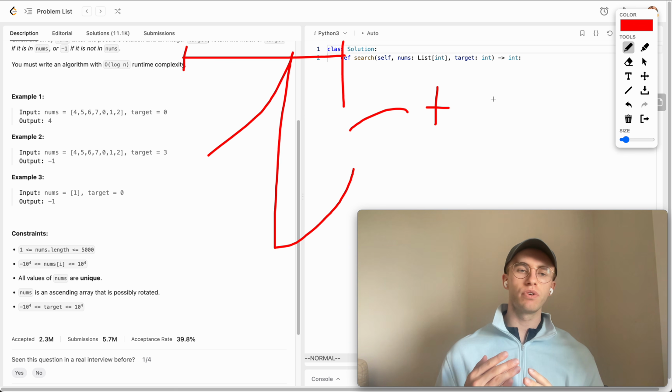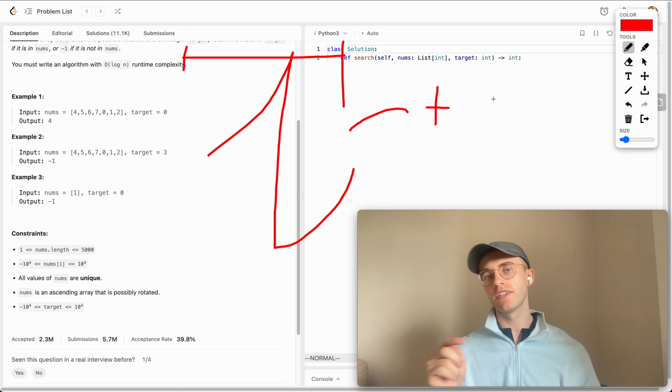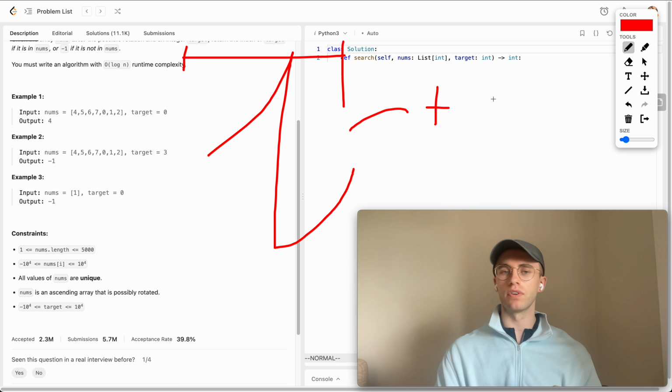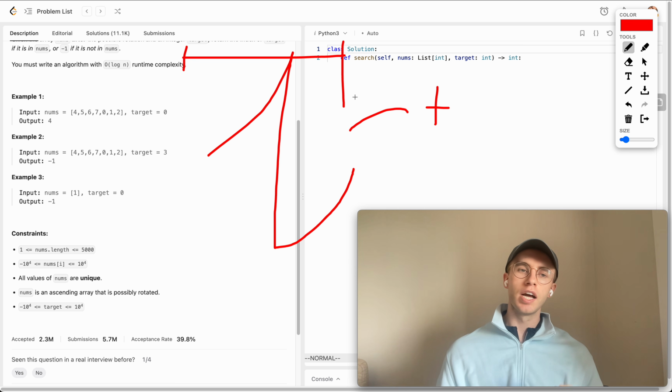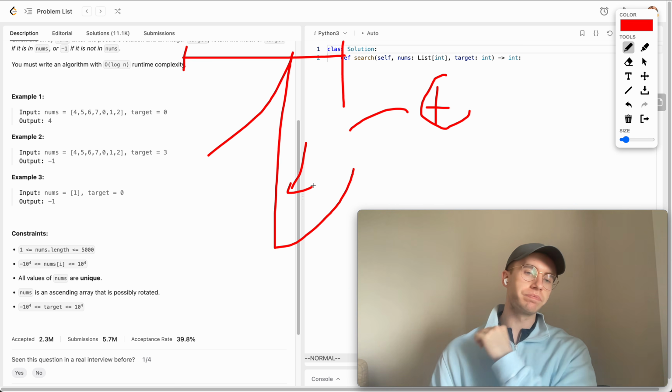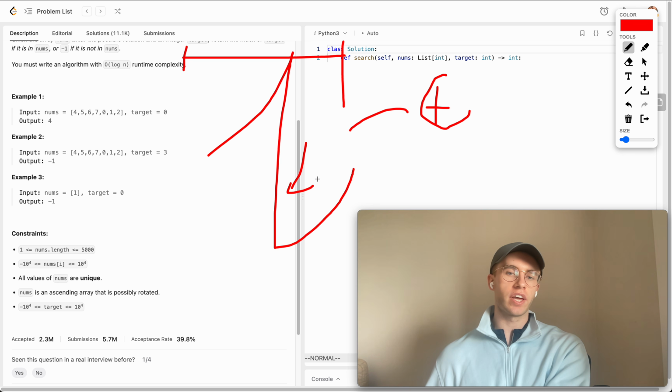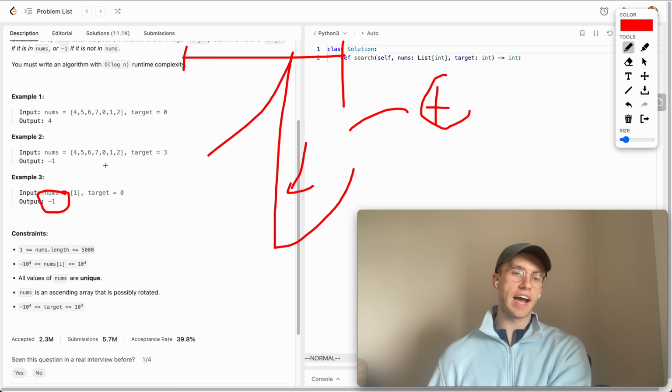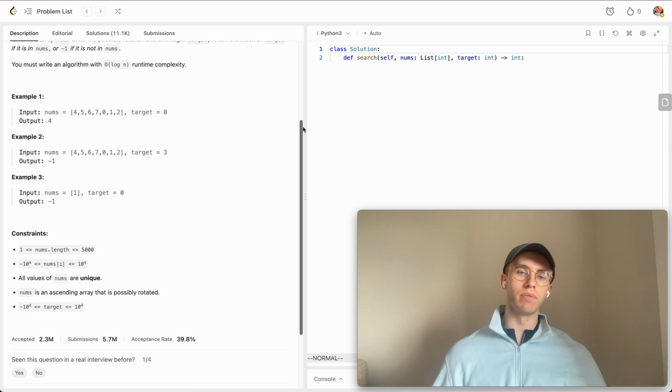And so we still can use all this knowledge of where the cliff is and where it goes increasing, it falls, and then starts increasing again. But we want to shrink it towards wherever the target is, rather than shrinking towards wherever the bottom of the cliff is. And then the only other catch here is that we also have cases where that target isn't actually in this array, and so we want to return -1.